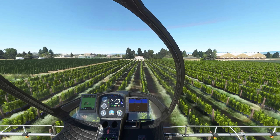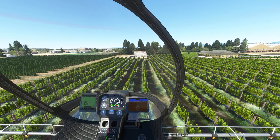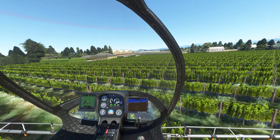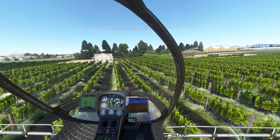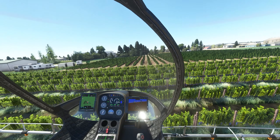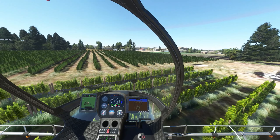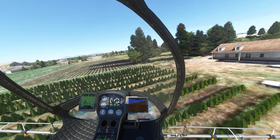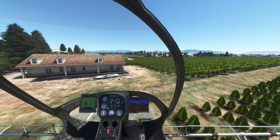Something we need to watch out for — let me pull it into a hover here real quick. You can notice I am full right pedal right now and you can see how slowly we're coming around. But if I come to a stop and press on the left pedal, you'll notice that I have so much more control to the left. So as we are spraying, we're going to want to try to make as many turns to the left as we can, because to the right it's going to be really stubborn. Let's get over the tree crop field and make a turn to the right, massaging that right pedal along, and we'll get the nose to come around.